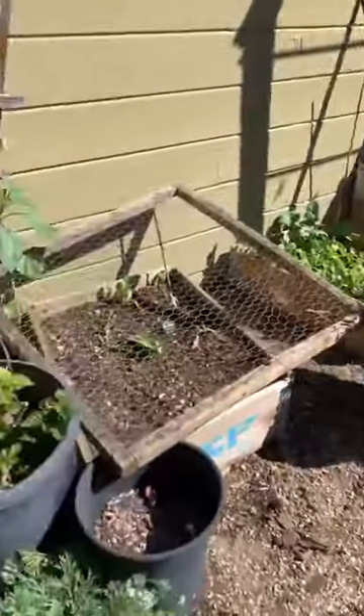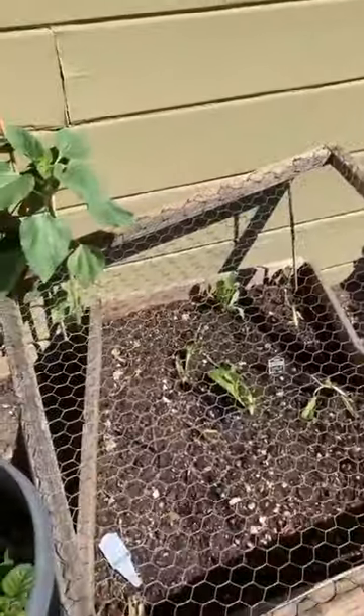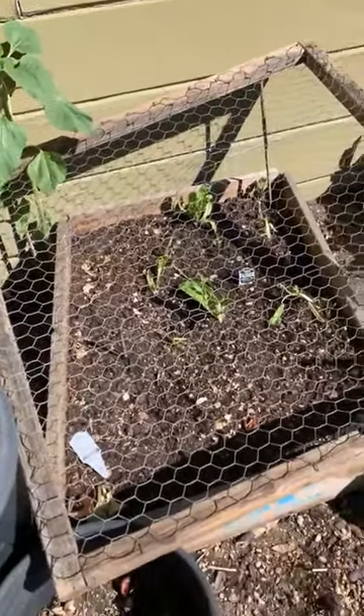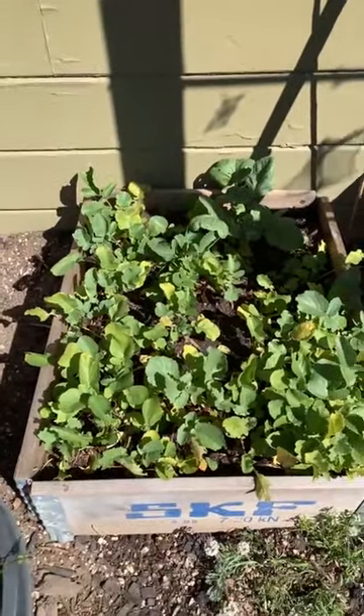Imogen, can you show them the lettuce? Here's the lettuce — I planted some and it didn't last, some I planted with seed and some have stayed, so we'll see how that goes. And then of course the radishes — same thing, I filled in some spots where we were missing some.